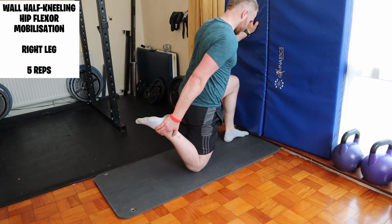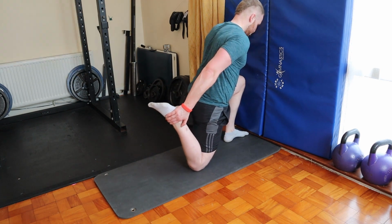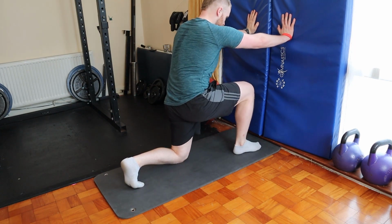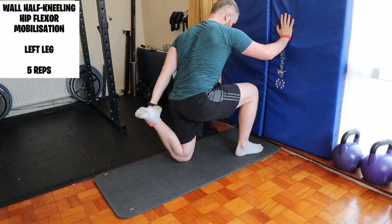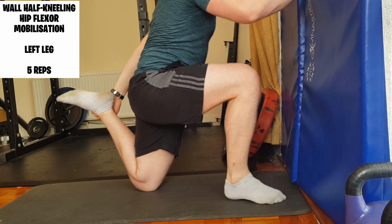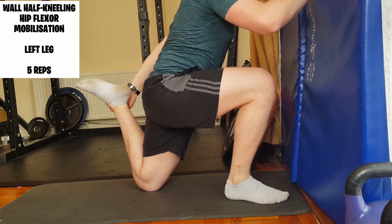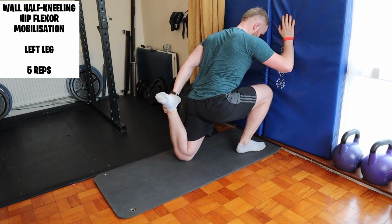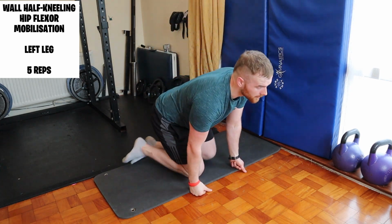3, so you should feel that stretch all along the hip flexor and the quad. Perfect. Same now on the opposite side. So I'm switching my stance around, grabbing on and pulling forward from there. So just mobilizing out that hip flexor and quad. 4, 5. Perfect. Next drill from there then is a mobilization for our calves.